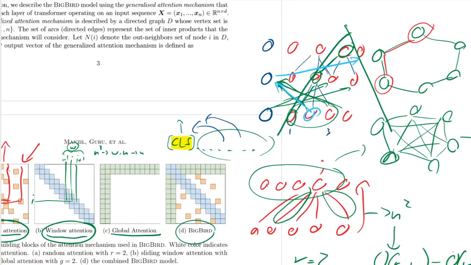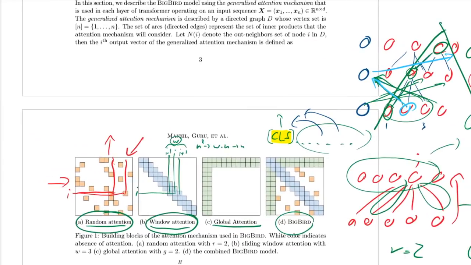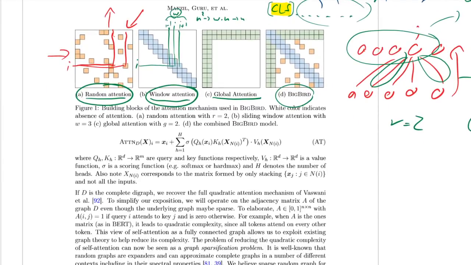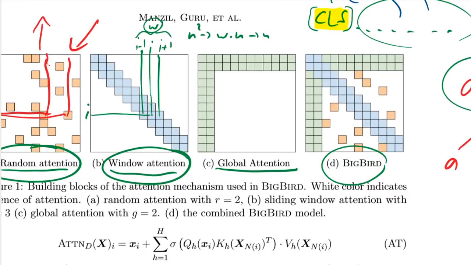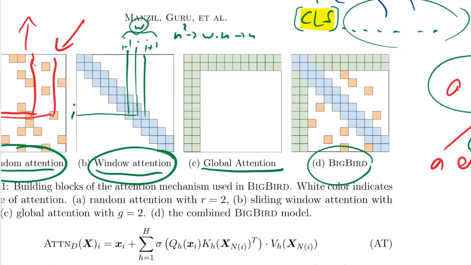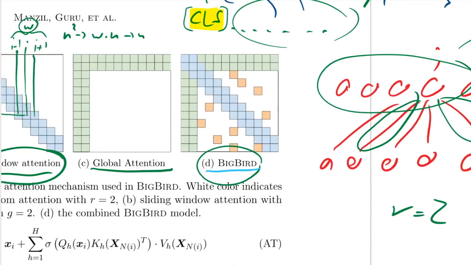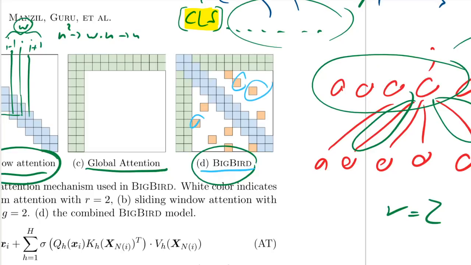And that is a property that they use in their proof, that this attention mechanism is as powerful as the classic full attention mechanism. And we'll go through that in 1 second. But first, I hope this was clear that this combination of random attention, window attention, and global attention is what is called BigBird. Okay? They have some engineering tricks that go along with this, but in concept, you can imagine BigBird being Longformer plus this random attention right here.